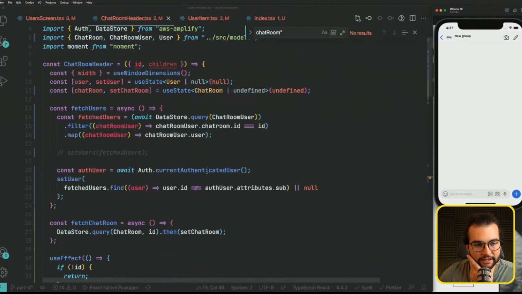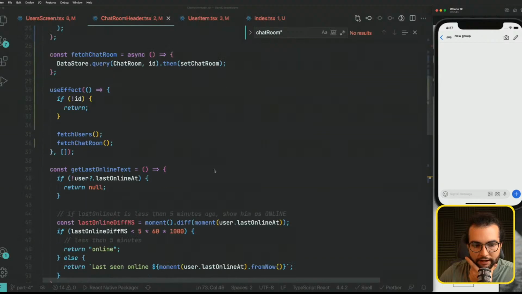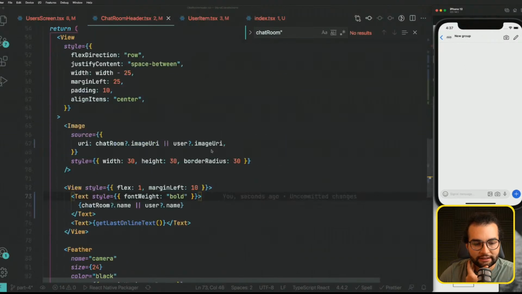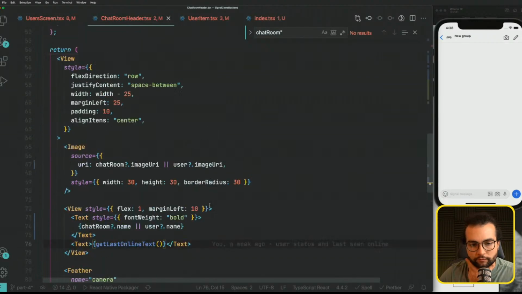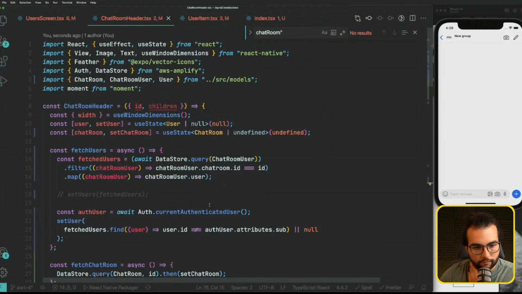You know what else I want to do? In a group, if it's a group name, I want to add a second line. I want to add a list of usernames. For example, if it's 3 users, they're going to be displayed under the group name here.